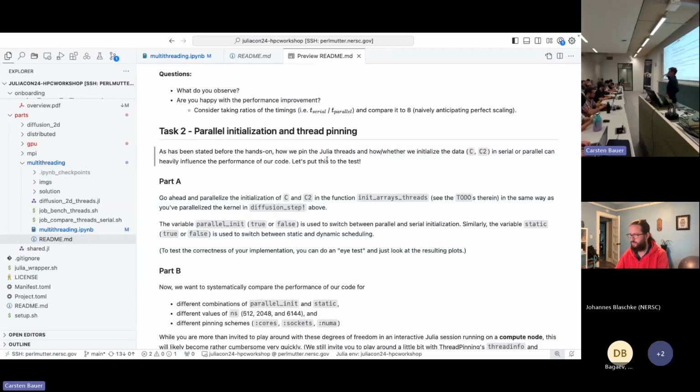So, just a little announcement: although there's certainly a bit more time needed to finish that, since everything will be up and running for the entire week, and there's quite some other material, I guess we're slowly, in 1 minute or so, transitioning to the next part, which is going away from shared memory parallelization, so using MPI, and also doing the GPU part in the remaining 45 minutes. Sorry for cutting a bit short, but you know what to do, and you can also work through this later on.